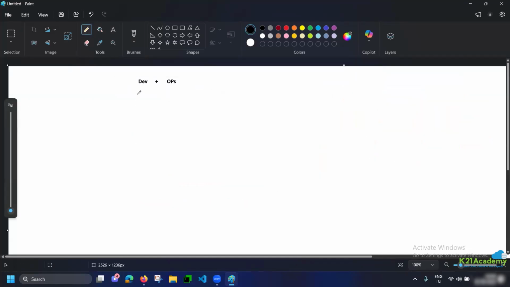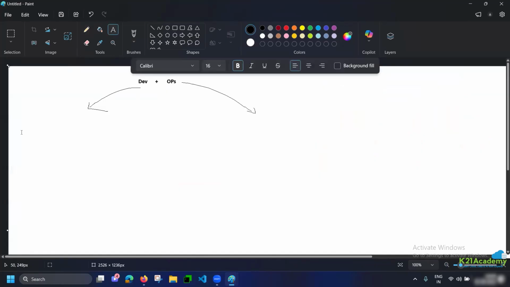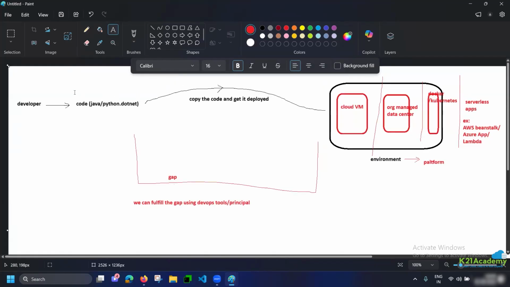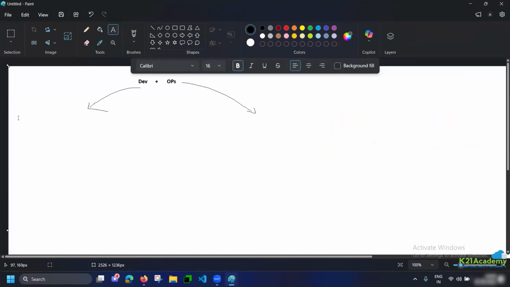So when I talk about this dev part, this is how the picture is going to look. Earlier I gave you one example. In the previous picture, as I said, you'll be closely working with the development team. So let me add one developer here, like dev1, dev2. You may have a team, and you'll be working with them.